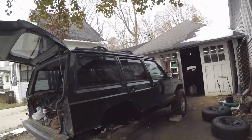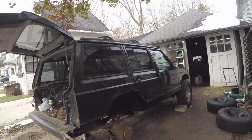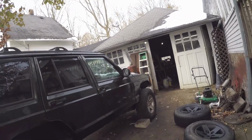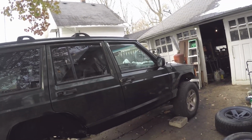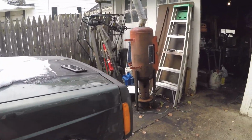But I have a roll of nickel copper in there and a bunch of fittings, so you guys will see that in another video. For right now, I'm going to go back to work cleaning it up to match this side more, which this side's pretty straight. I'm pretty happy with it. So I'm going to do the other side to match this side. And I'll probably come through and clean this up where I rough cut it with the plasma.